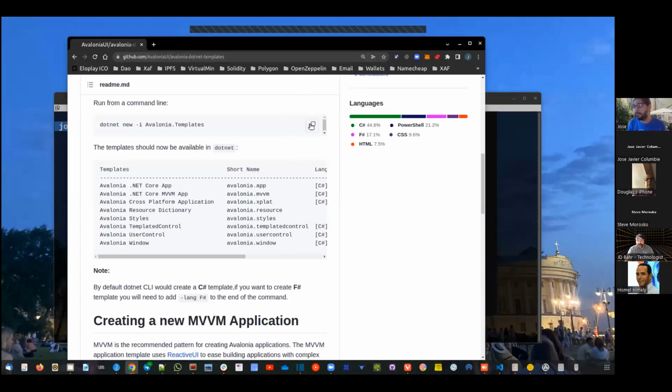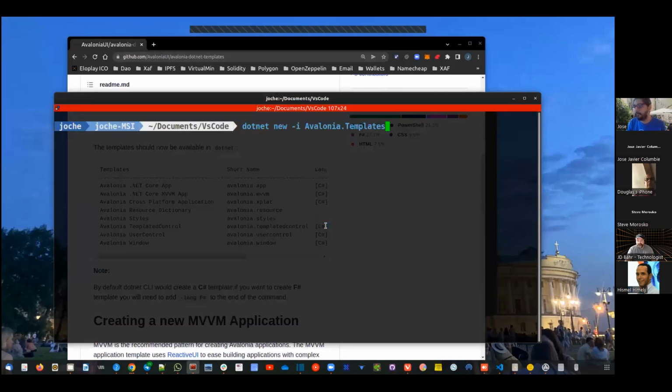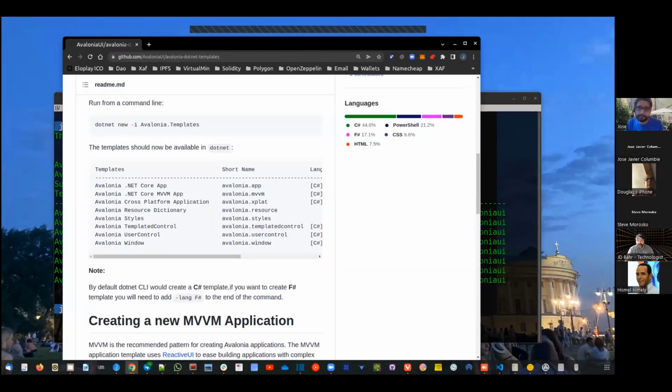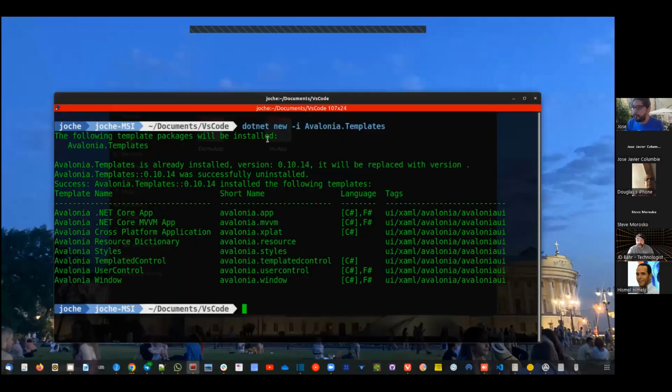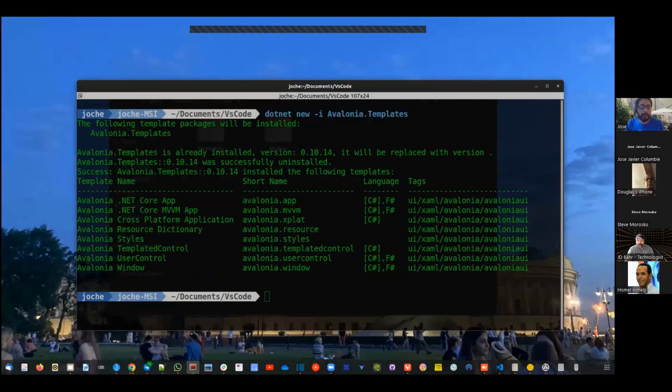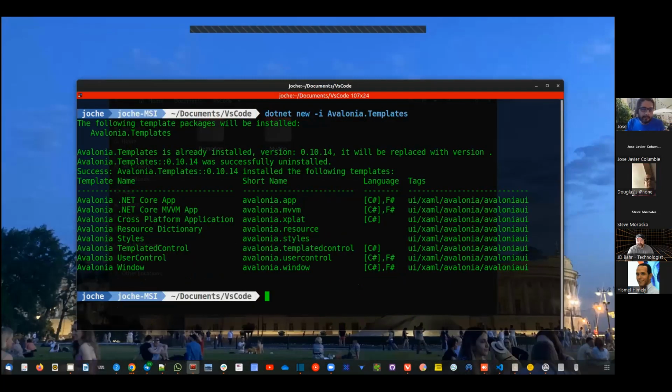I will just run this command so you see which templates I have installed. It says that I already have them, so these are the possible choices for my application. I'm basically in this folder, and I'm not going to do an MVVM application, I'm going to do just an Avalonia app.